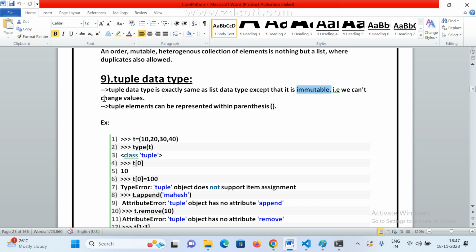We cannot change values in a tuple. We made it read only. We can read it, but we cannot modify anything. It won't allow assignment, and it won't allow changing the elements. Clear?